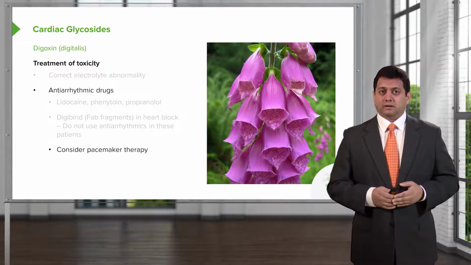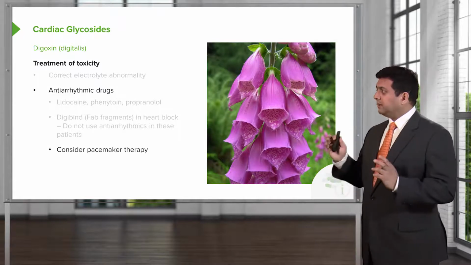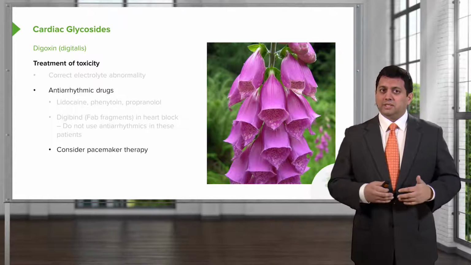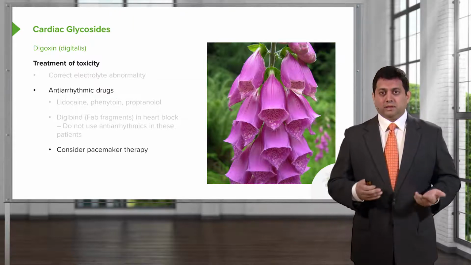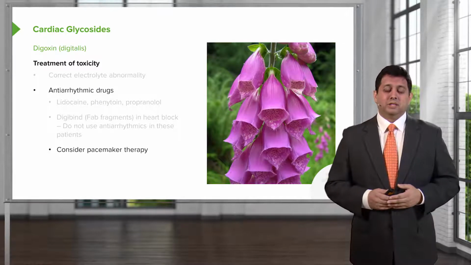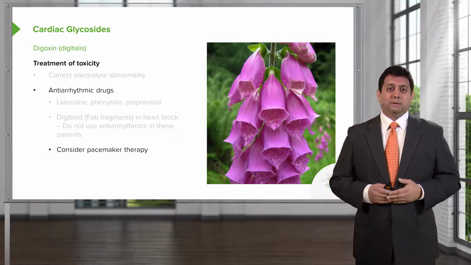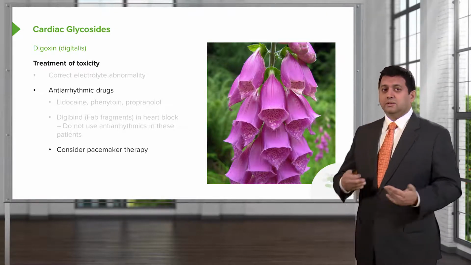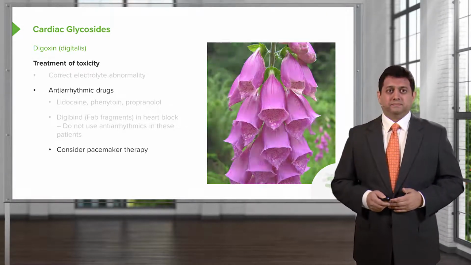Consider pacemaker therapy. Now, at one time, we used to use a ton of digoxin, and at that time, we used to see a lot of patients coming in with significant heart block from digoxin toxicity. We used to get maybe 1 or 2 a night in our hospital, and so we used to use temporary pacing quite a bit. With the reduction of use of digoxin over the years, we're doing less and less of this.